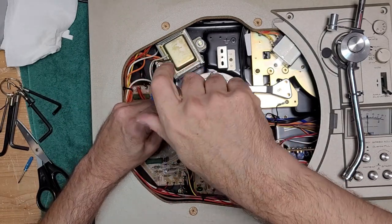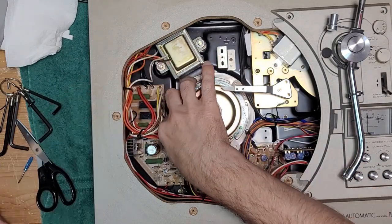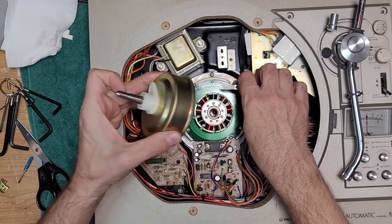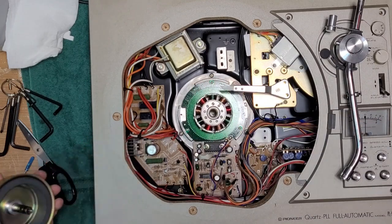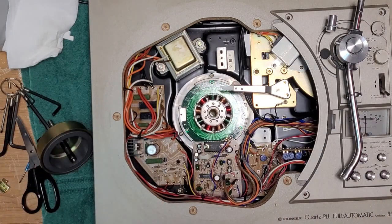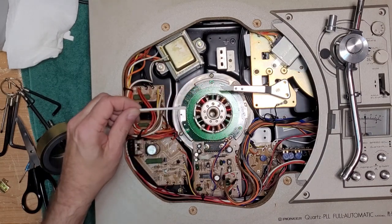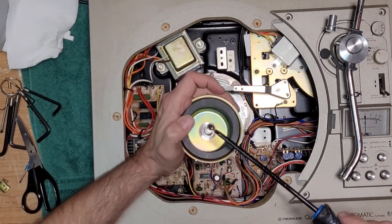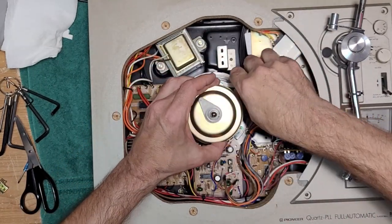I'm not happy with that. I'm going to actually just pull this back out. Just touch that out of the way there. And the ball bearings in there, I'm just going to touch it with a Q-tip just to remove a little bit. Just go in there and dab that out like that. I'm going to put the ball bearing back in, and put that back in there.